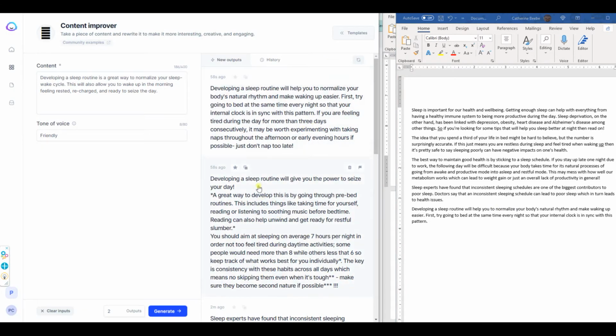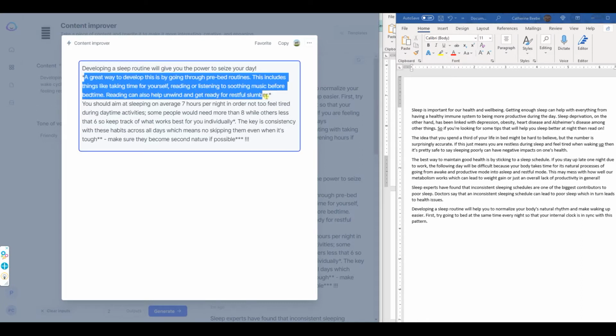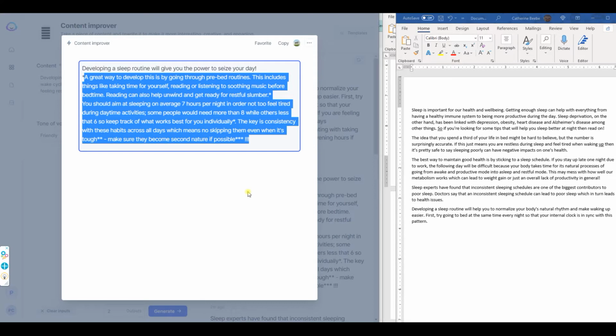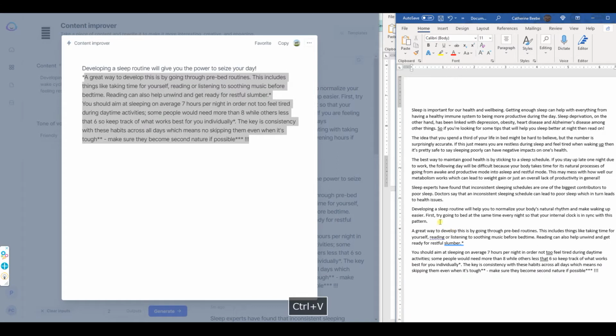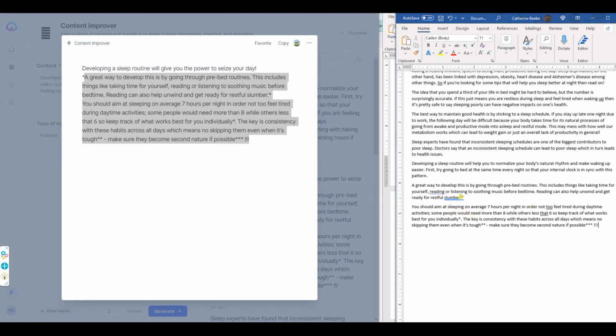And then let's click on this one. And I'm going to grab all of this. I like this. I'll worry about getting rid of the asterisks later. I think this is supposed to be bullet points.